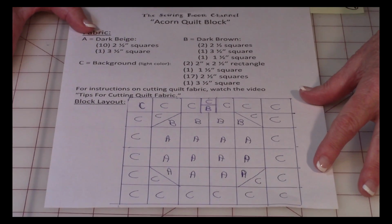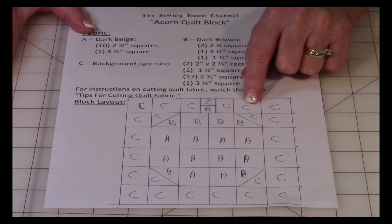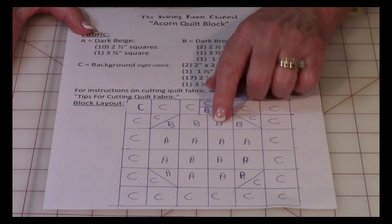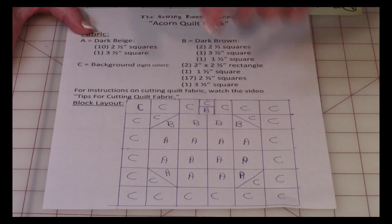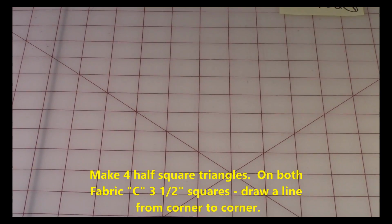And this is the block layout, and the letters represent the fabric. For instance, the C here is your background fabric. B is this dark chocolate brown, and then for the body of the acorn is the A fabric. Okay? All right, so let's start by working on your half square triangles.